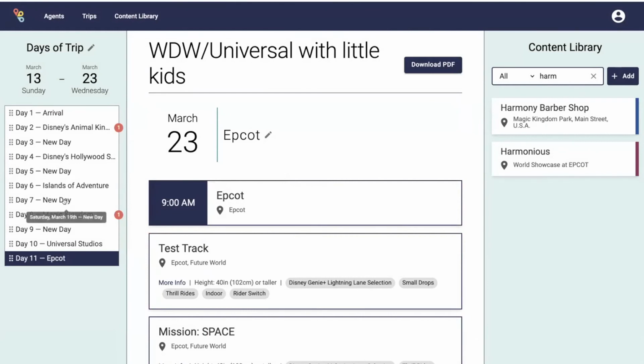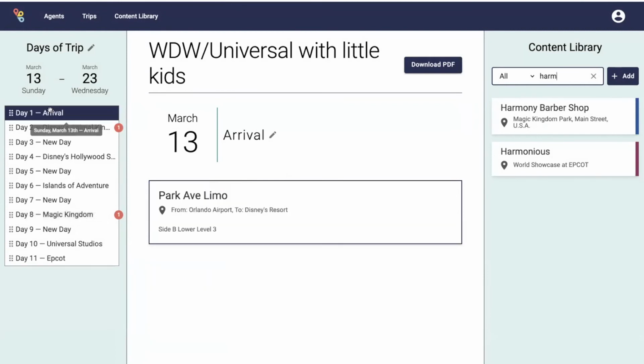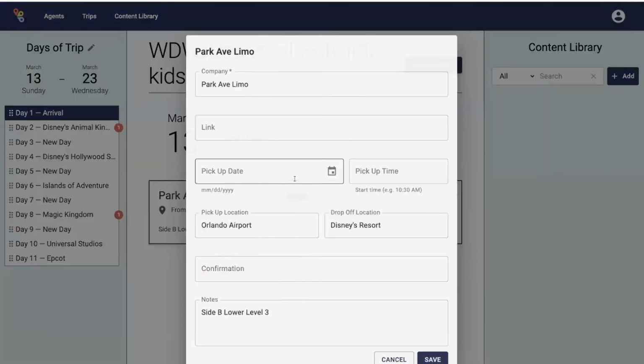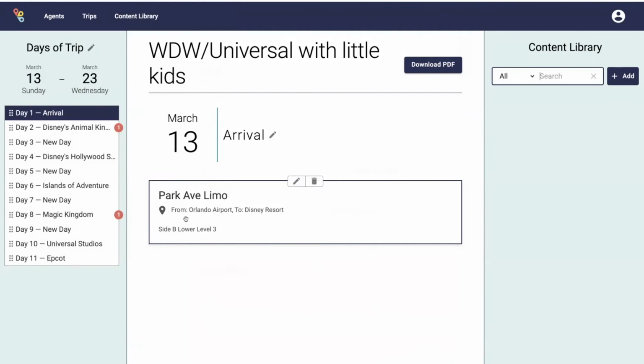So when we talk about the things that I would add, obviously what you don't want to have in there is things like airfare or which resort they're staying at. One thing that I will note is when I do my ground transportation entry, I use something like a Disney resort as a generic, so I actually don't have to change this.